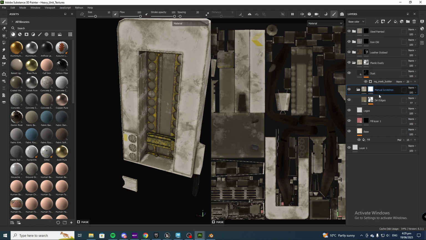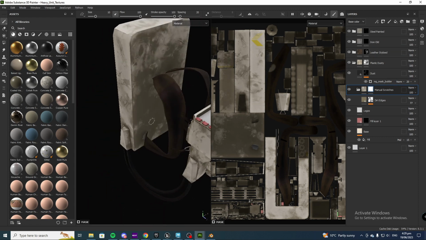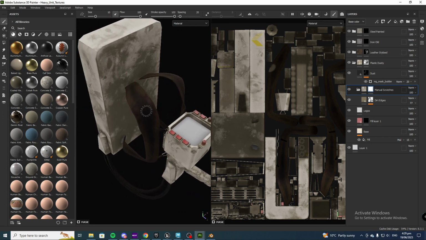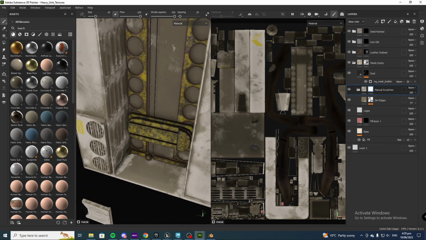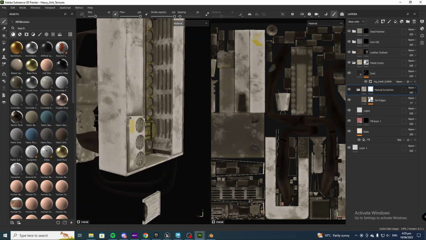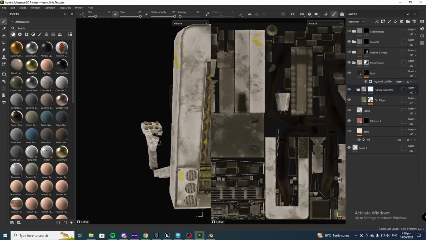You can see all the different layers just for the main body texture. So using masks and stuff, I could use different materials in different parts of the same geometry. Using smart materials, I could use multiple smart materials on the same geometry by using smart masks. And then I also added custom details and the scratches here along the edges to show where this part will be moving along. You know, I'm pushing the dust out of the way, so I was pretty happy with that.